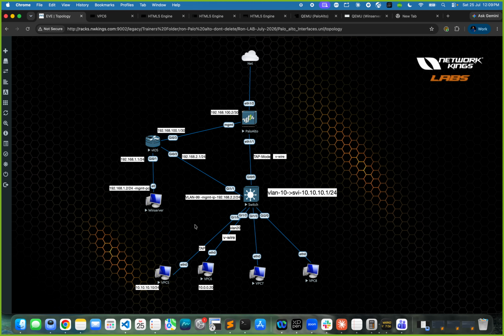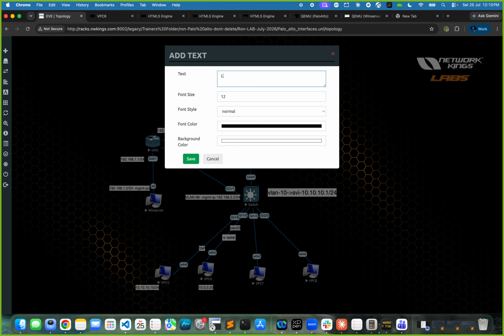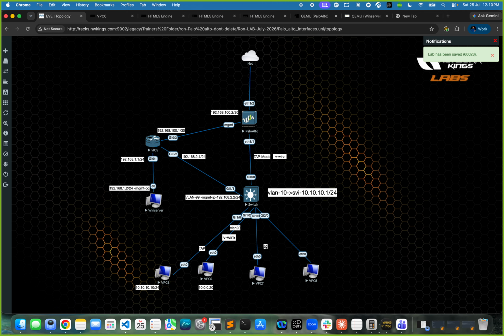Now go to your switch side. There is no change in this router. It is going to be static. Any changes we are going to make will be here, so let's fix this one first. This is going to be my L2 test. L2 means we are going to create VLANs. One minute.